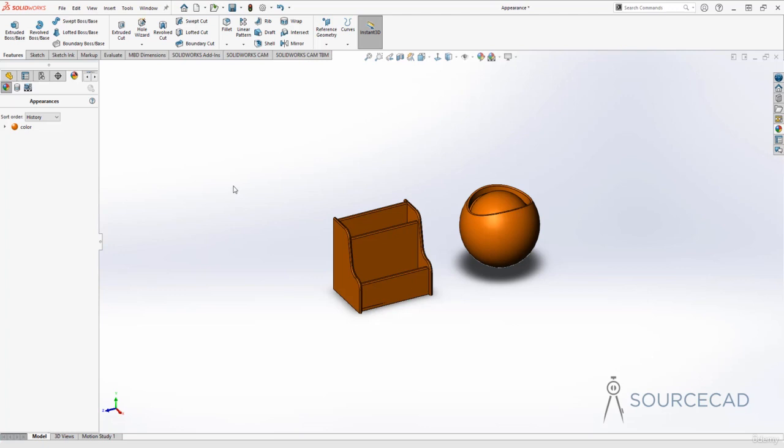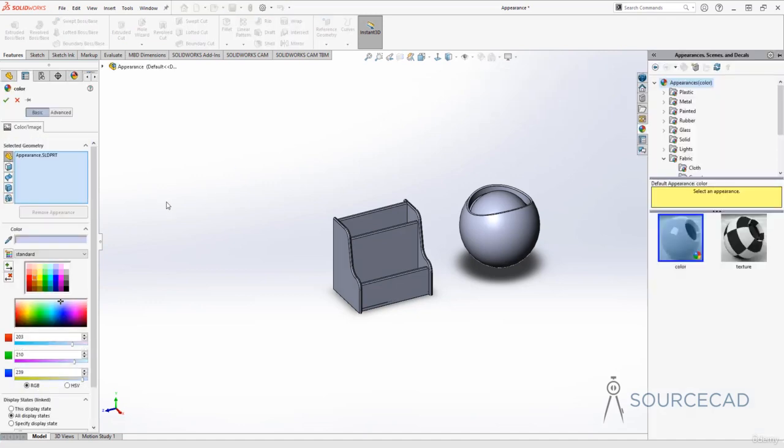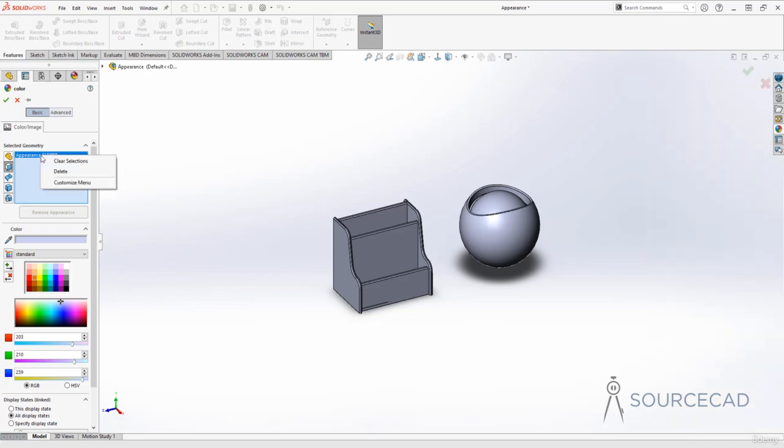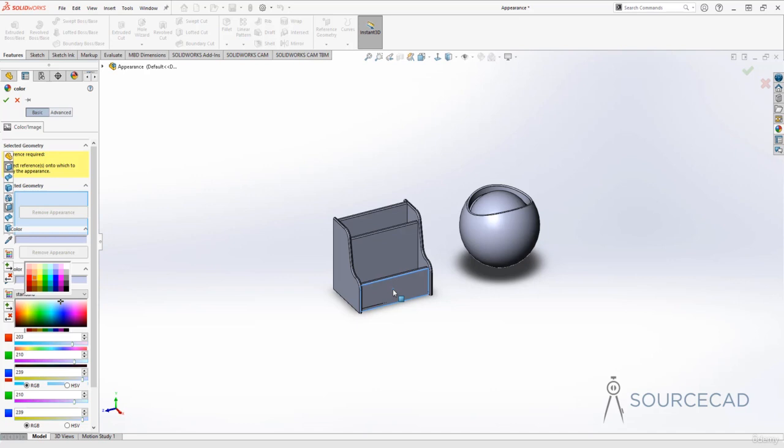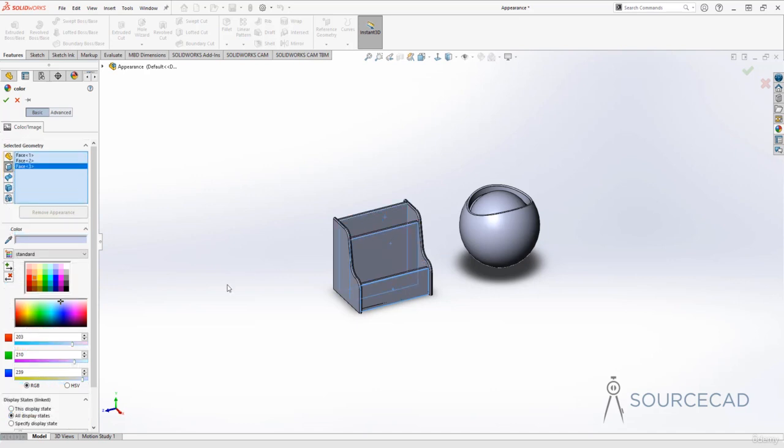Now if you don't want this appearance on this entire set of parts, then you can select it and remove it as well. So remove appearance, and now you can start from scratch again and apply appearances on selected areas. For example, I will now go to this edit appearance once again, so that we have this appearance option. And here, instead of selecting this appearance part, I will select face. But before I do that, I need to delete this one from here. So I'll right click and select clear selection so that we have a clean slate here. And then I'll select faces. Now we can select faces and the appearance will be applied only on our selected faces.